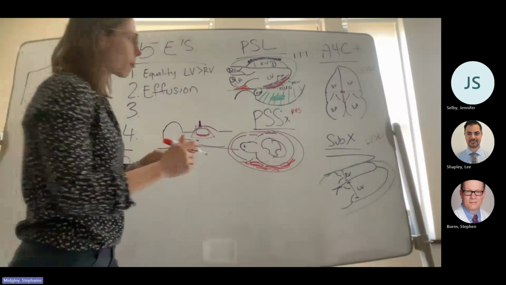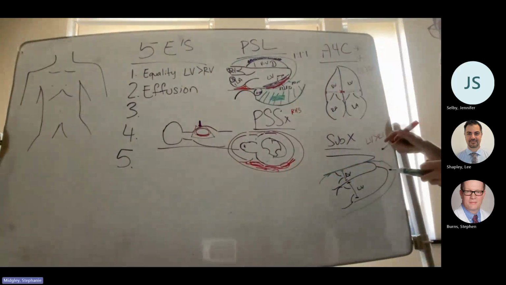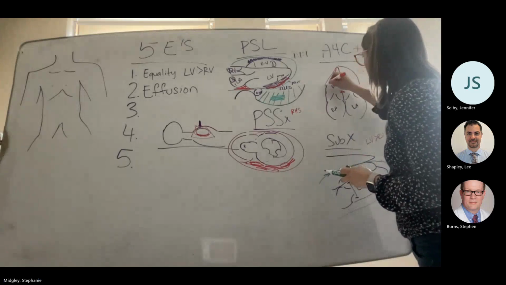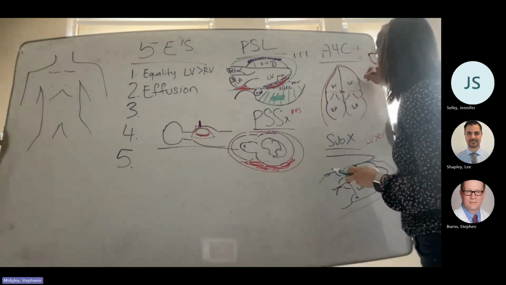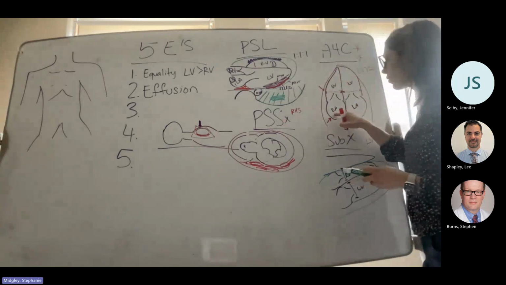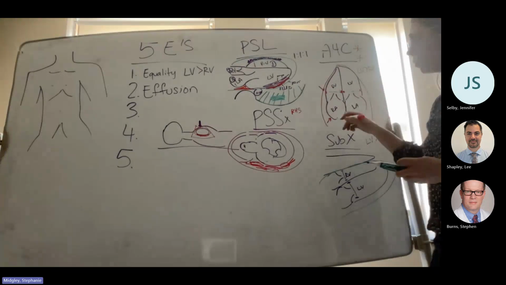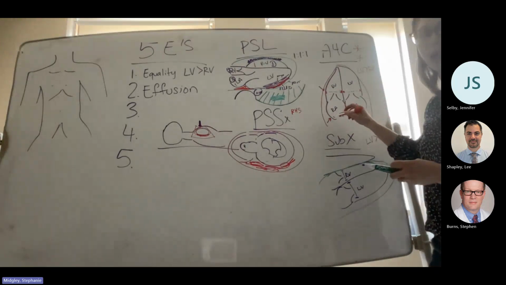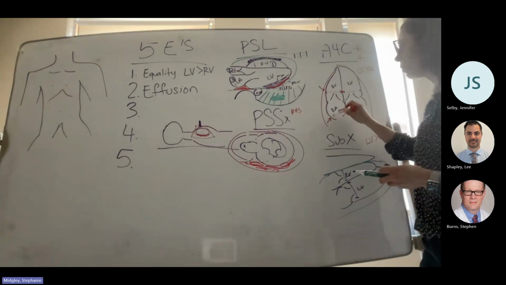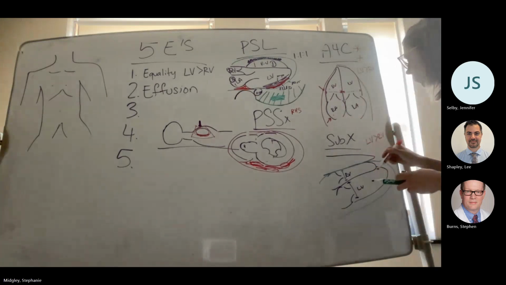Apical 4, this one is gonna be awesome for looking for signs of early tamponade, and we'll go over that later. But really what I care about when there is an effusion is what is the right side of my heart doing? Specifically, my right atrium and my right ventricle. So is that effusion causing tamponade physiology? And I'm going to see it by early collapse of my right atrium or diastolic collapse of my right ventricle.